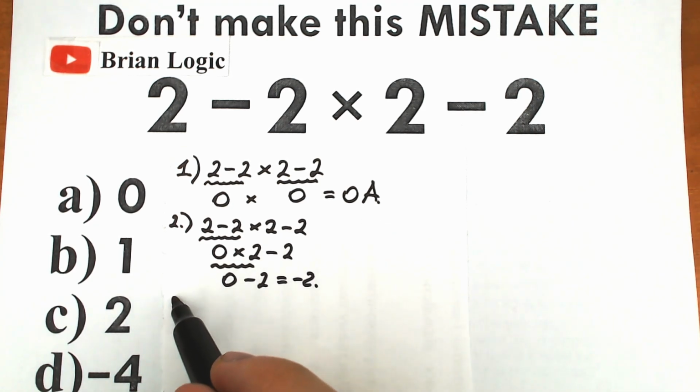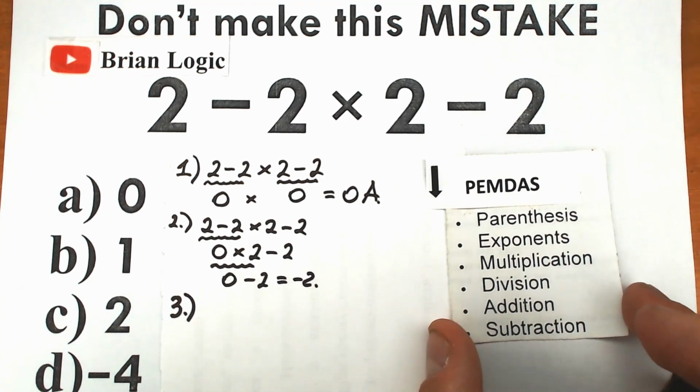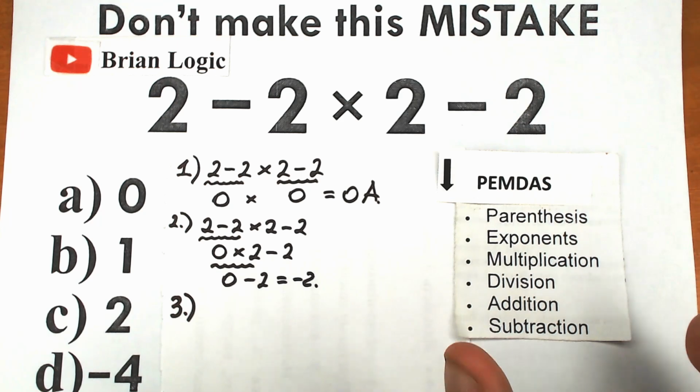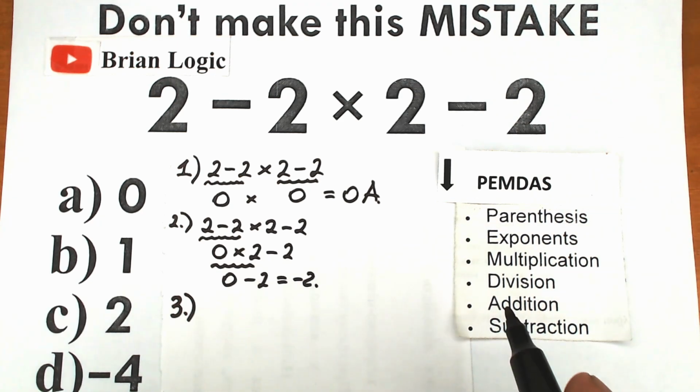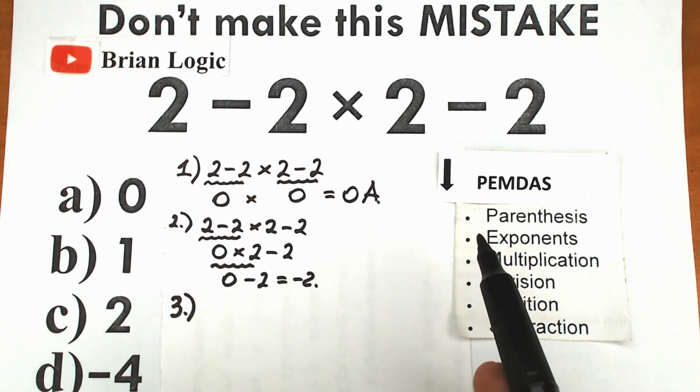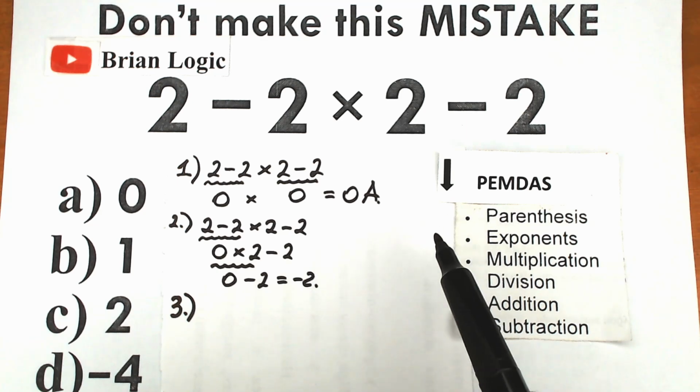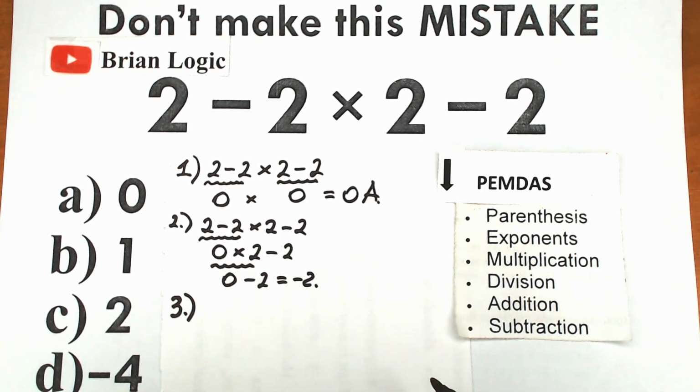In this third interpretation, let's solve this question according to the PEMDAS order of operation. This is the most popular order of operation in the world. All internet libraries and scientific graphing calculators work according to this PEMDAS order of operation. So how does PEMDAS work? PEMDAS works from the top to the bottom. First we should evaluate expressions inside parentheses, next we should evaluate exponents, next we should evaluate the multiplication and division group, and our last step is the addition and subtraction group.